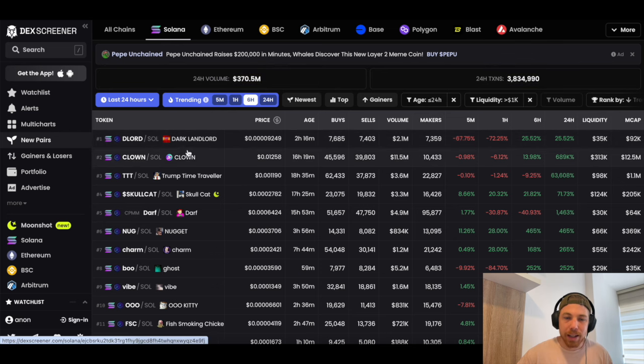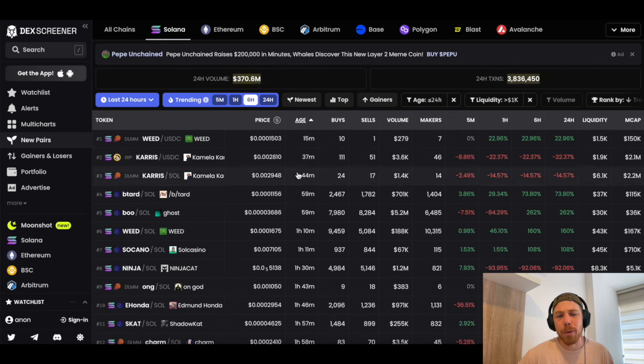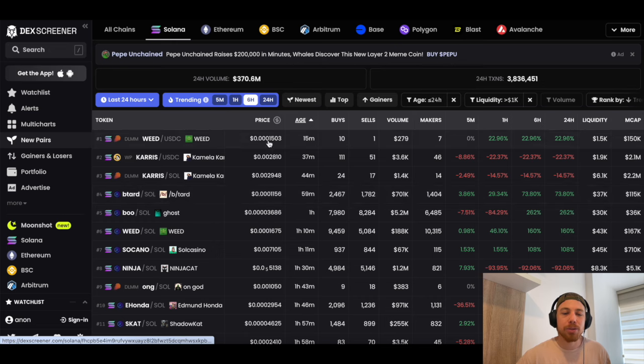So I use Solana. I come to Dex Screener and rank it by age, and I'm looking at all these tokens, going through my normal security and safety measures as I've shown in other videos, and looking at these potential caps that have just dropped. A lot of these are very low, like 36, 160, 150. These are 2 red flags straight away. The fact that it was dropped within 40 minutes with low transactions, but also at 2 million, big red flag, guys. So always do your security and safety checks before getting into these tokens.